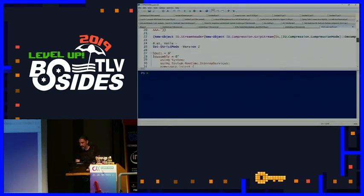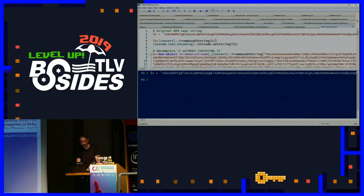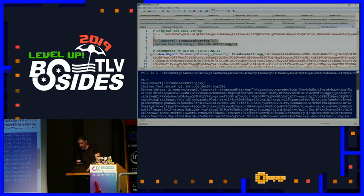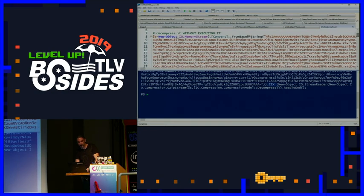Let's look at a real malicious code sample I caught on a customer. So this has a base64 encoded string. That's where we started. But when I decode it from base64, that's when we get the real PowerShell going on. So as you can see, there is an Invoke-Expression. We saw this bad guy in the beginning, and then there is a stream reader, and it decompresses it and reads to end. You have to be careful with the Invoke-Expression, even if you're running on a VM.